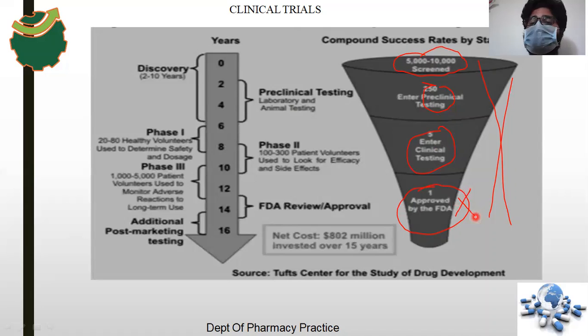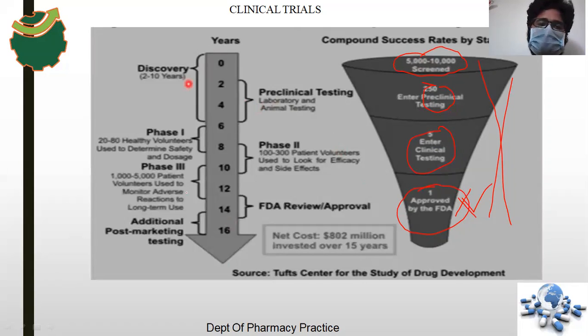Some drugs have been rejected even after entering the market, like thalidomide, which was developed and then rejected in the market. Some of the glitazones have been rejected in the market because they completed all these phases, all these levels, and came to get an approval. After getting approval, there were certain side effects and they had to be stopped, right?